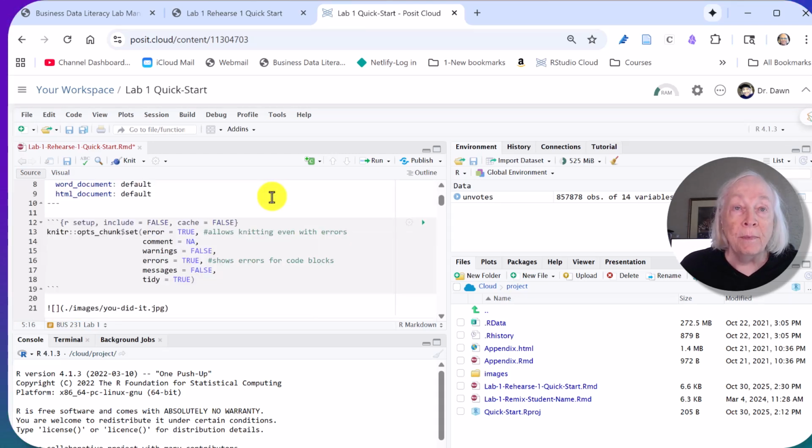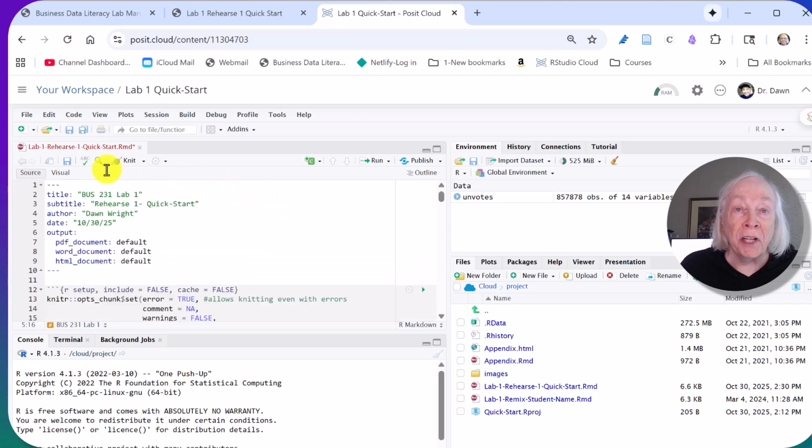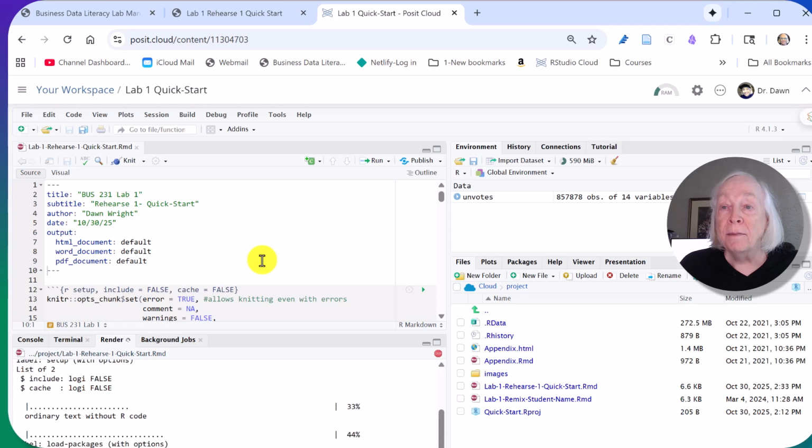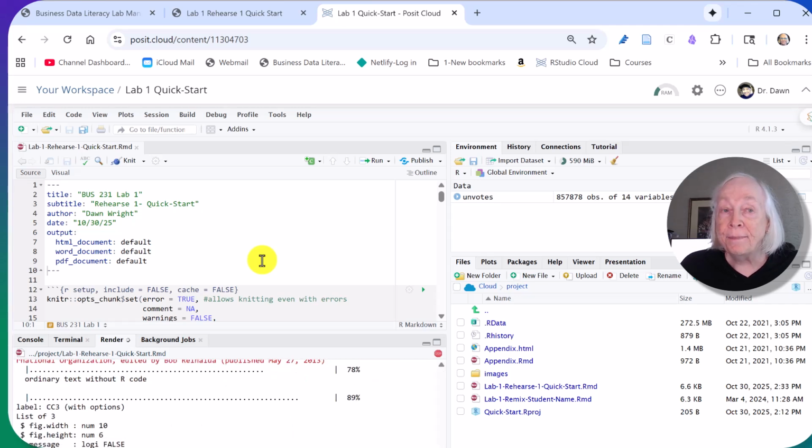And then all I've got to do is to knit this thing. Before you knit, of course, first thing you do is to click on the Save. And then I'm going to click on Knit. And there's a little drop down here for the options. By default, it should knit to HTML, which is the easiest thing to do for this first submittal. If you wanted to change to a PDF or Word, you would select it there. I'm just going to leave it HTML, let it process.